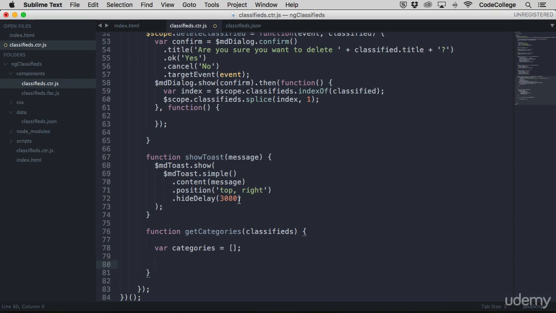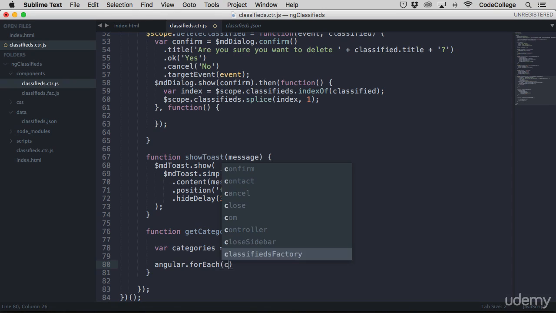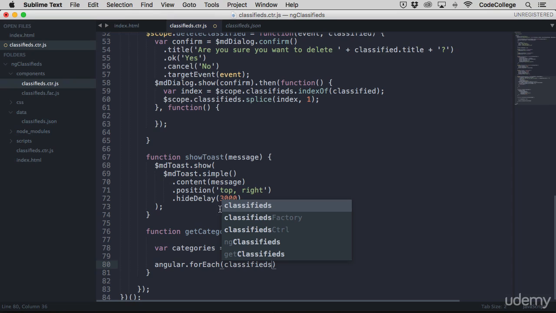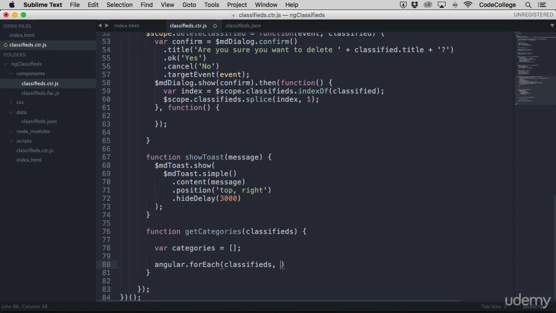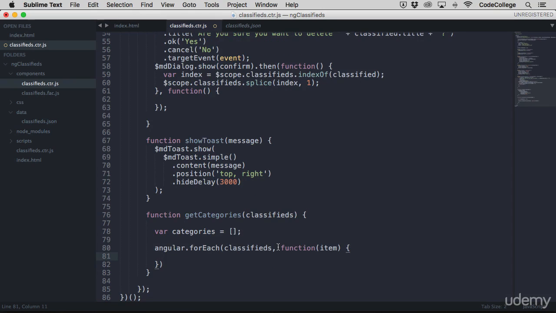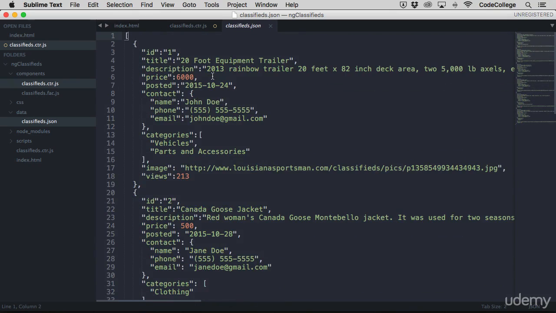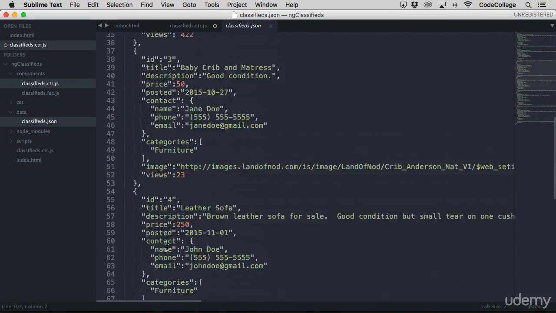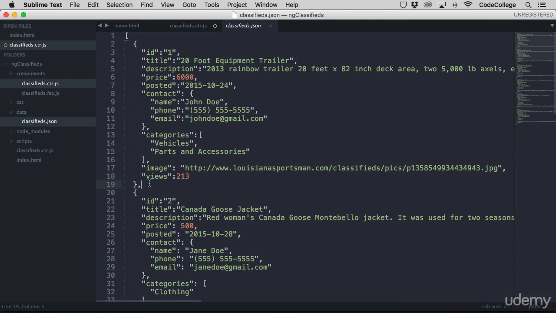And we can use Angular's built-in helpers for this. We can use the helper called forEach, which is a helper function that lets us iterate over arrays. So let's say for each item in the classifieds that we've just been passed through our function, we want to take an item. And so this callback here, this function is going to give us access to each item in the iteration. And so now what we'll need to do is actually provide another loop. And the reason is that we've got our initial array, which is this array that starts here and ends down here. But then within each of these objects in the array, we've got another array, which is our categories.